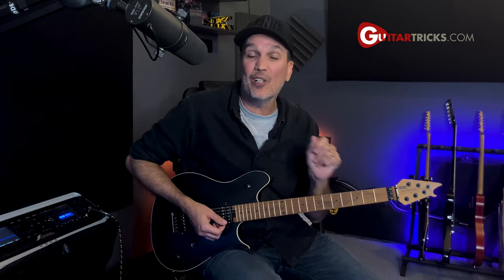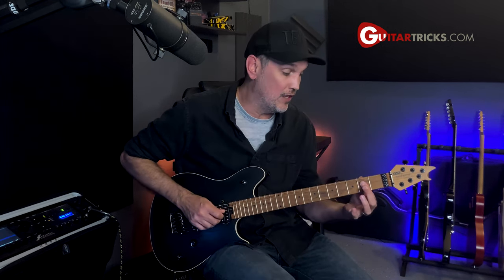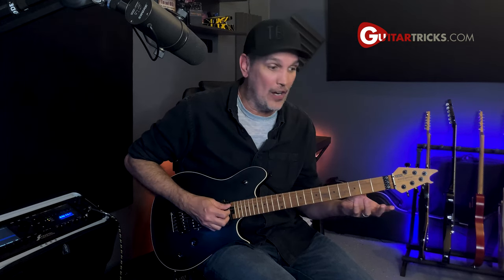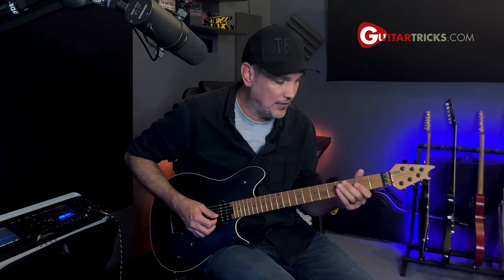All right, part 2 of this little practice exercise would be to do the 1, 4, and 5 chords using triads, keeping it in the key of A. Then our D chord would use a different triad shape in that same position. And then our 5 chord would have to move up 2 frets with the same shape. So you could cycle through 1, 4, 5 and make your way up and down the fretboard like this.